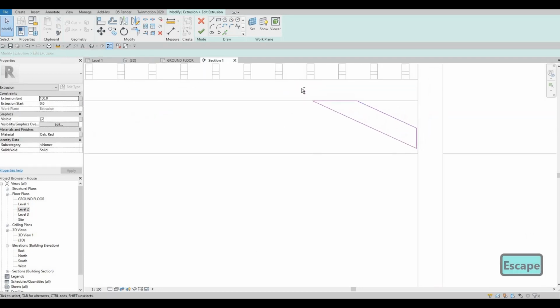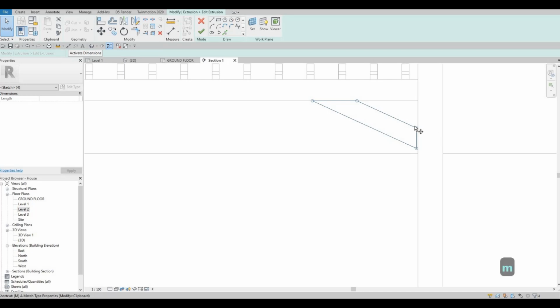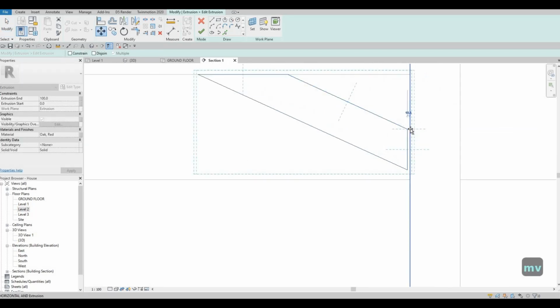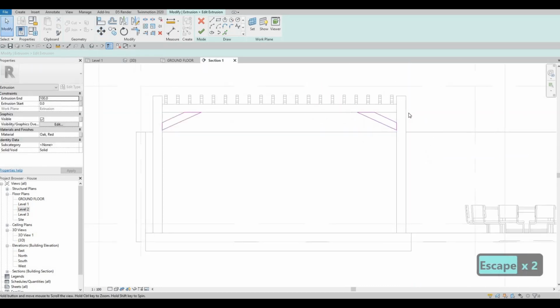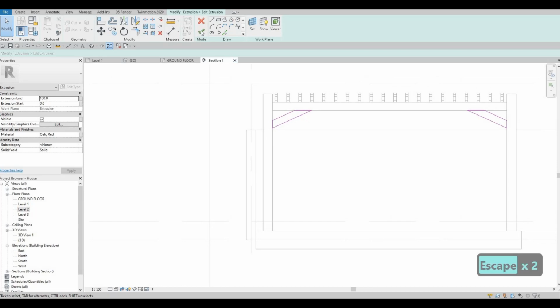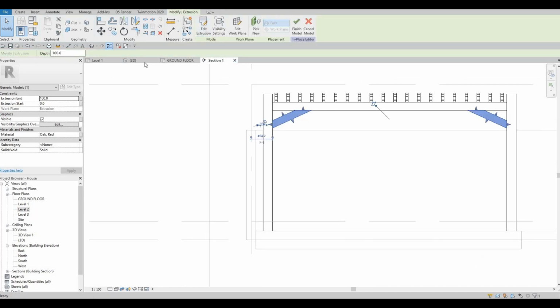And then it's really off. But it's not too big. So I'm gonna move this one up to here. And that looks good. I'm gonna click on finish again.